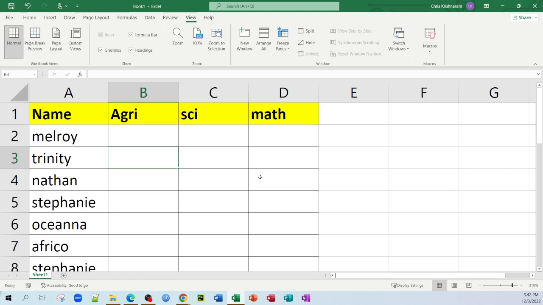Alright, try it on your computer, send me an image. Let me see if you got through with it. Freeze the top row.